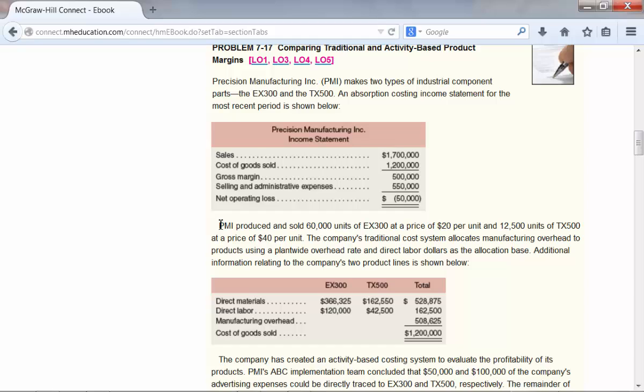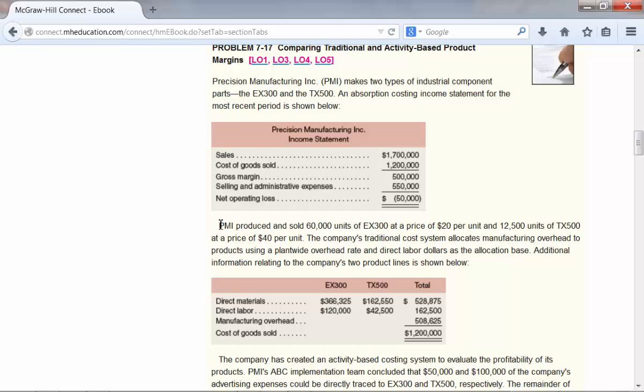So this problem is going to illustrate how activity-based costing will assign a different cost to the products than the traditional absorption costing method. And if a different cost is assigned to the products under one method versus another, that means the profit that you get from selling each product under one method is going to be different than under the other, and that could make a difference. And how you assign the costs, that's the major difference between activity-based costing and absorption costing.